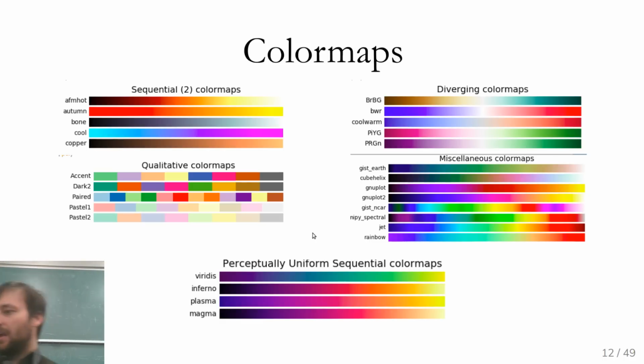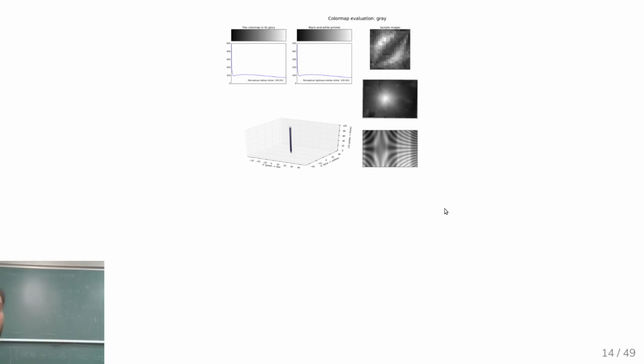So if you care about the endpoints more, you should have something that is sequential. If you care about the midpoint, you should use a diverging color map. And you should basically never use one of these color maps. And the reason is the following. So this is from the research they did for creating a new color map for Matplotlib, and it's quite great. There's a talk on YouTube called Creating a New Color Map for Matplotlib, I think, by Stefan van der Walt and Nathaniel Smith. And it's great if you want to look at it.